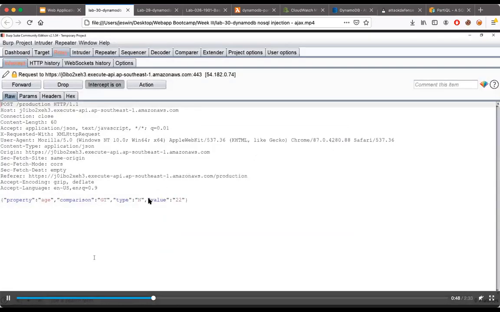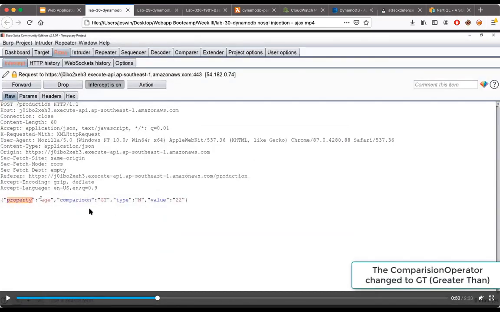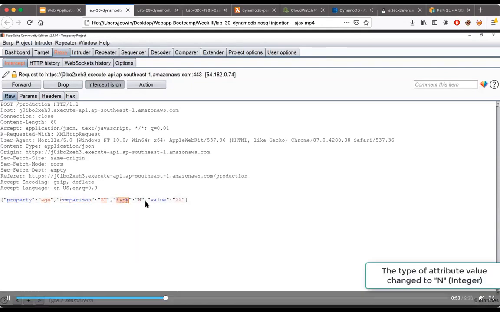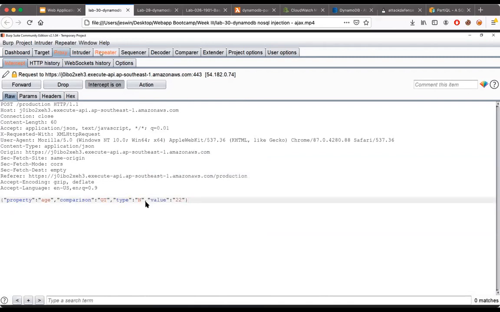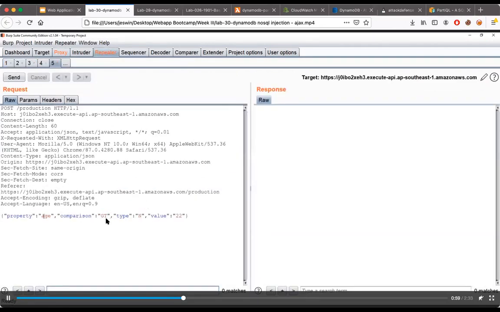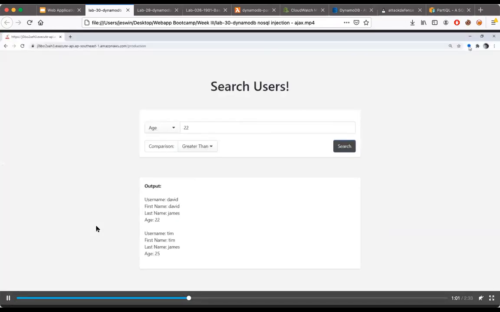Now we have another request which is intercepted, and we have the property set to age, comparison changes to GT, type set to N, and value set to 22. N is integer, right? We saw that in the DynamoDB JSON. So this indicates that probably this is used in formulating the filter.